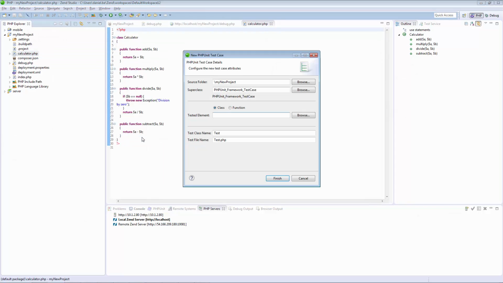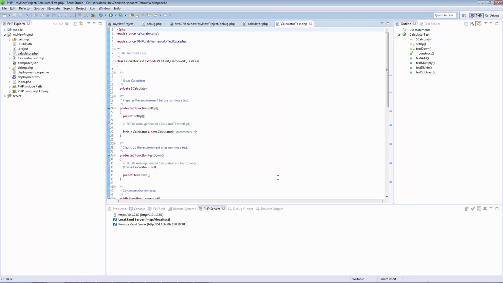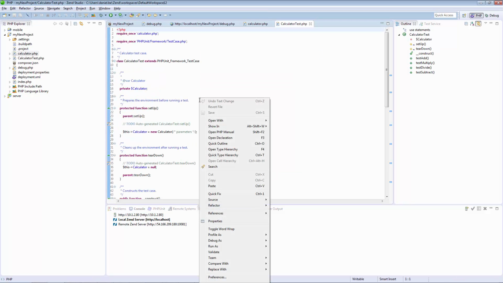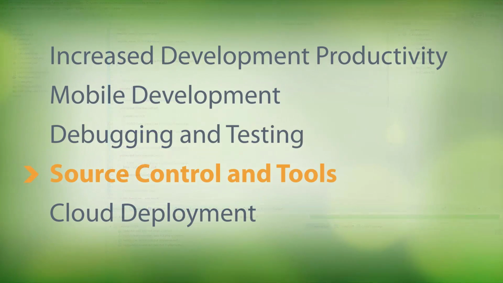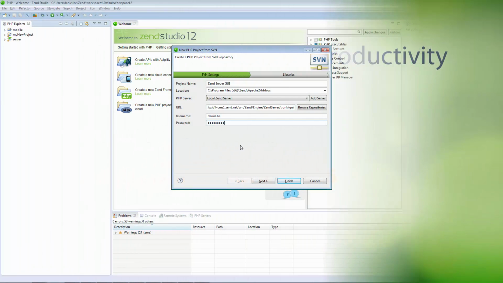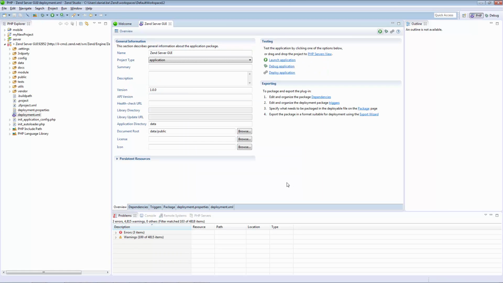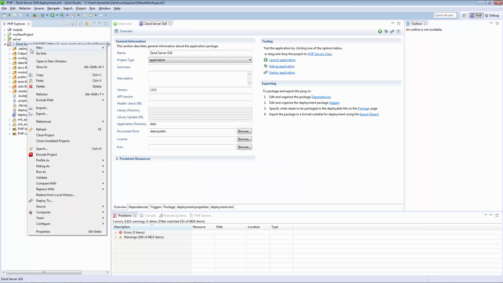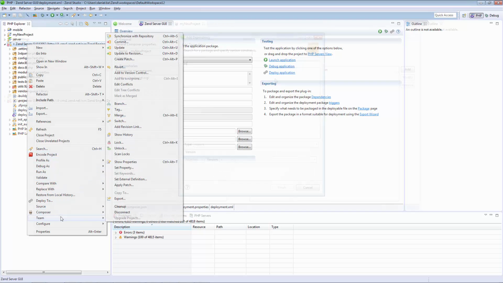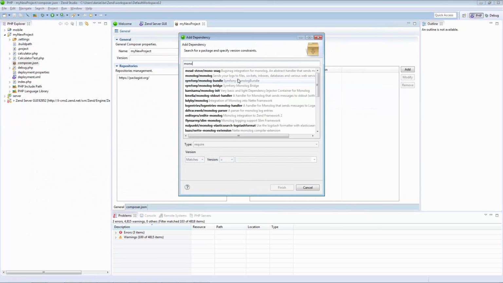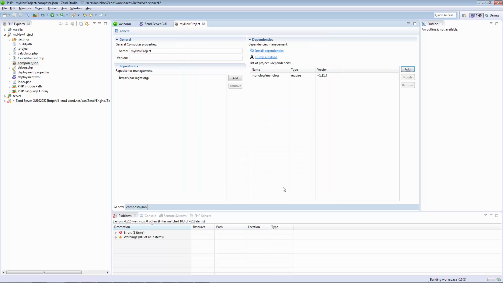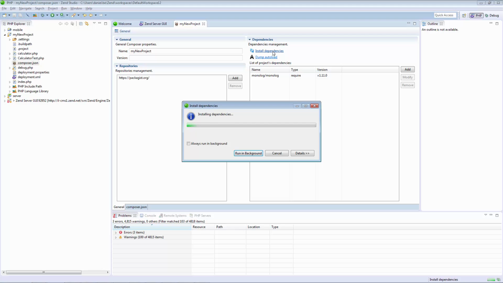Zend Studio's integration with PHPUnit includes simplified unit testing workflows, making it extremely easy to learn, write, and execute tests. There's no need to write test infrastructure from scratch, just write the unique parts and reuse the plumbing. The new and enhanced source control integration helps you work smoothly with SVN, CVS, Git, and GitHub. Easily import your existing repositories into your workspace and collaborate with other team members. Zend Studio comes with new popular built-in tools such as Composer and PHP Documenter 2 that make you even more productive.